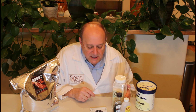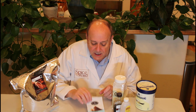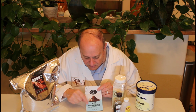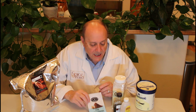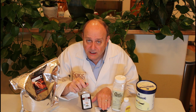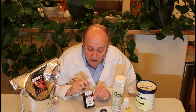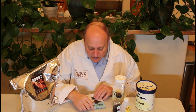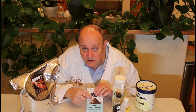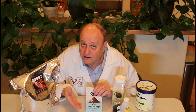Now, one of the things that you might be interested in, I know it's certainly interesting to me, is that when they grind vanilla to make vanilla powder, again, this is essentially just ground bean, and there's nothing extracted and taken from that. However, when they take the ground vanilla bean and make the elixir, the actual extract with the alcohol, most of the flavor is taken away, and what you have left is that ground black stuff, the fibrous tissue that's left after extracting the flavor.